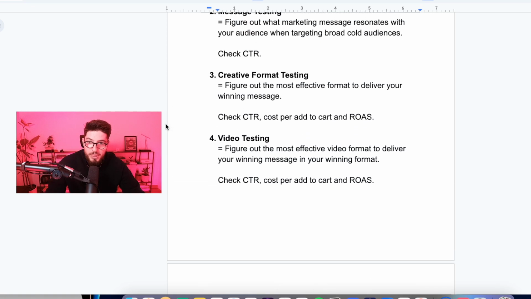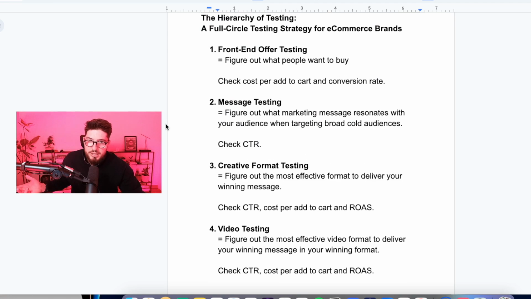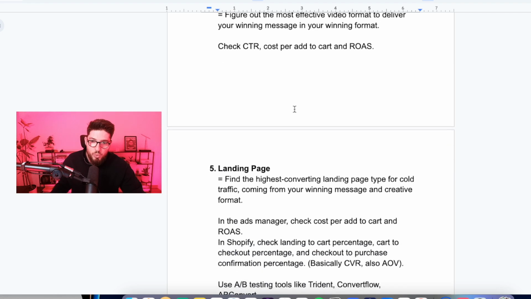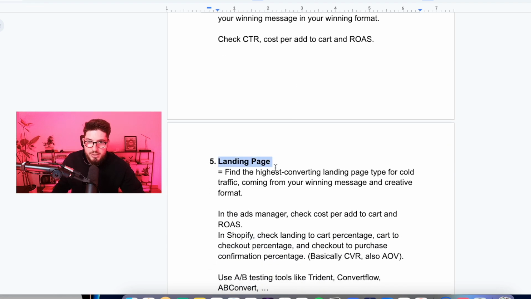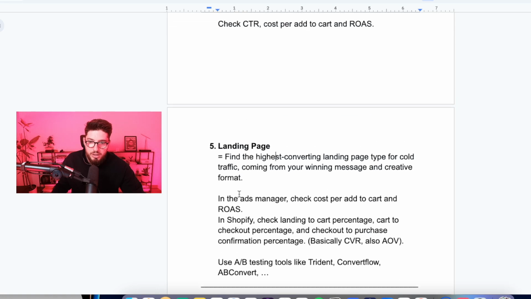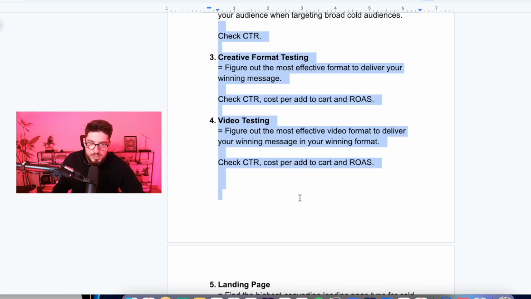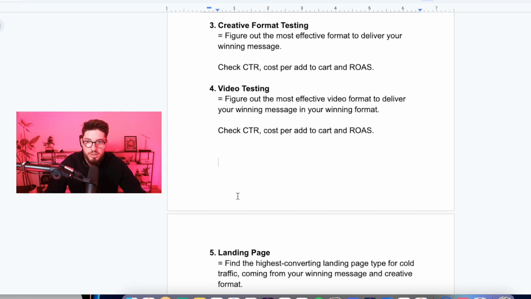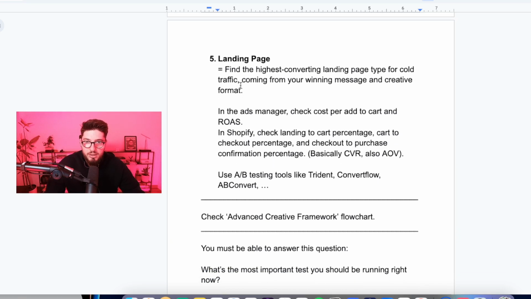So if you are in a position that you're just getting started, focus on 1 and 2. And if you already did all of this and you know your winning sales angle and you know your winning images, etc., I will ask you, why are you not testing landing pages? And I've got a pretty cool example here in a second where just by going through the process, we were successful in November and December, and then we got stuck with a coaching client. So introduce landing page testing.